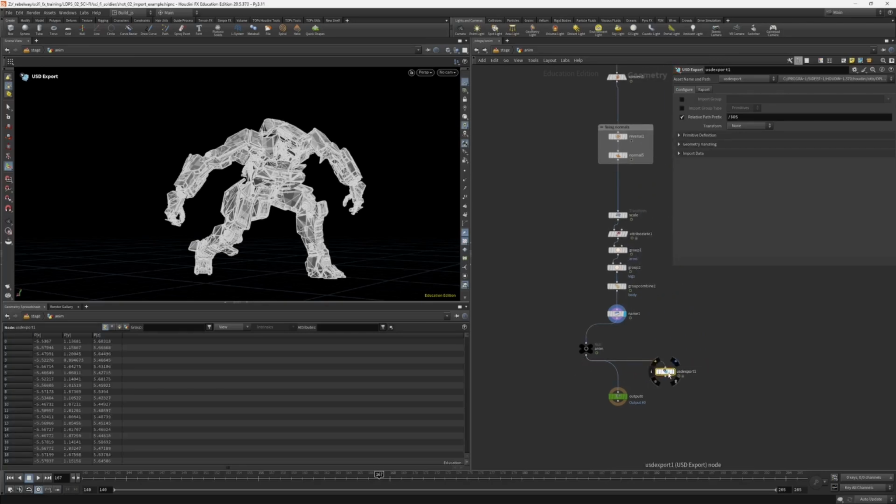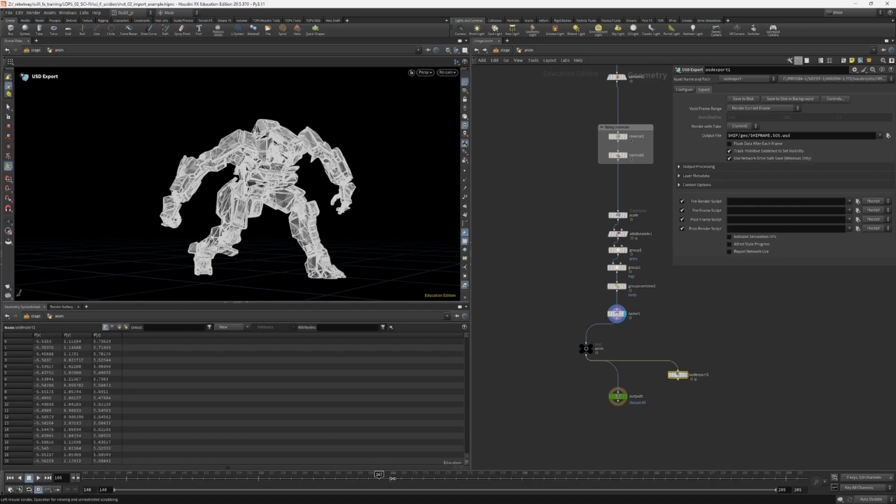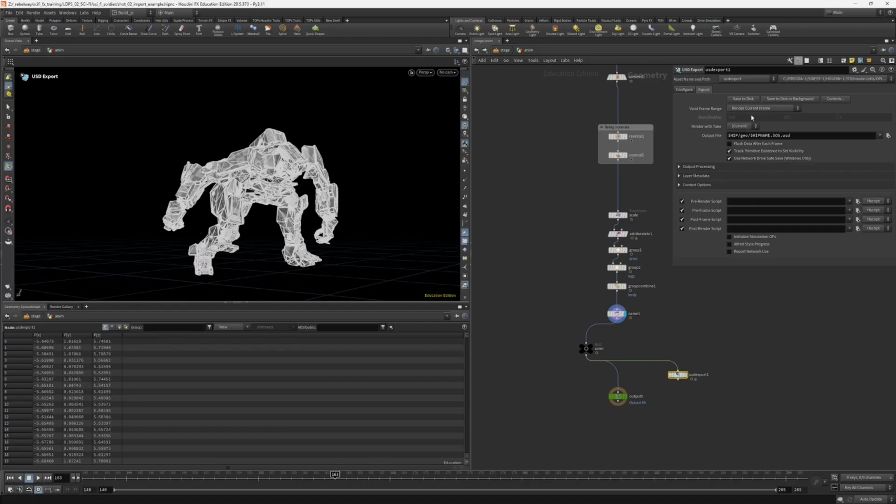And obviously, once we've got our assets set up and we make sure all our names are correct, we could potentially just do it from here as well. So just looking at these settings, this is very much like the SOP import. We can go to export. I'm just going to export maybe a couple of frames just to check. So maybe 160. Let's just do current frame range, and go ahead and delete this.